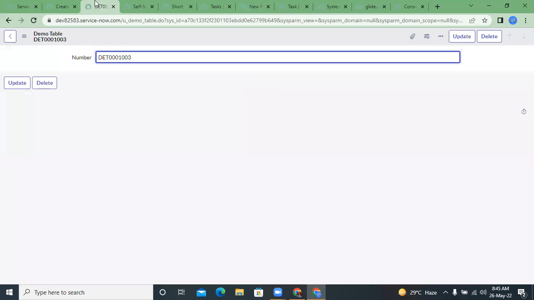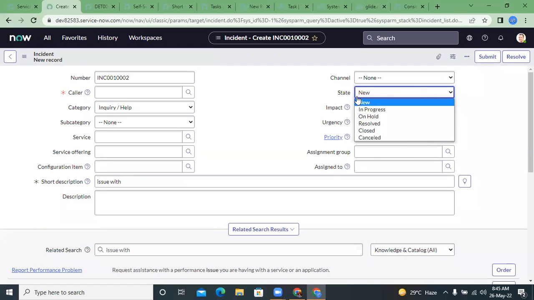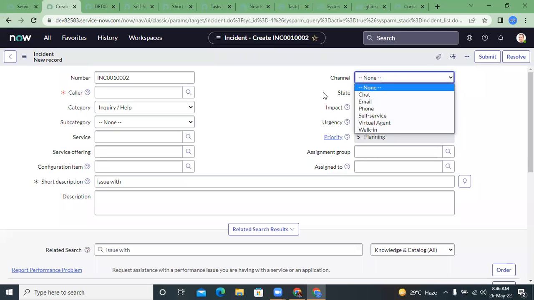Okay, so here you can see as a subcategory as none by default, and in category inquiry you can see, and none also you can see. So if none is not there, we will be seeing antivirus, email, and internal application in the choices. As it's with none, we are seeing this none as well. So in the state field, it's without none. In other fields, it's with none.